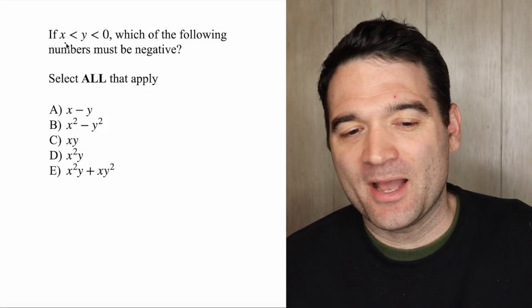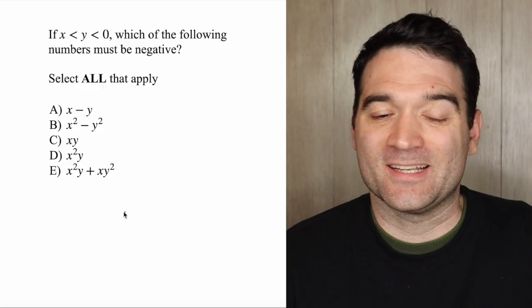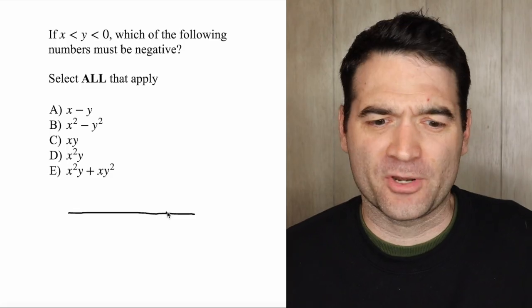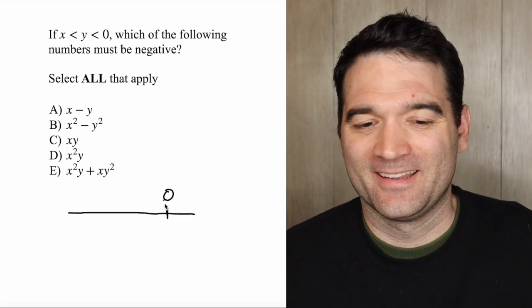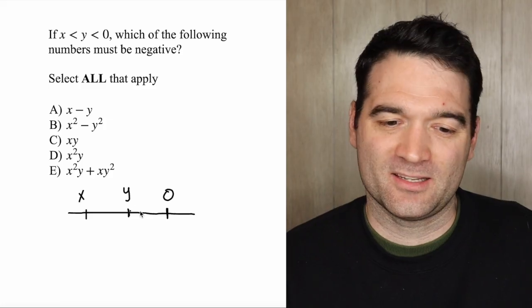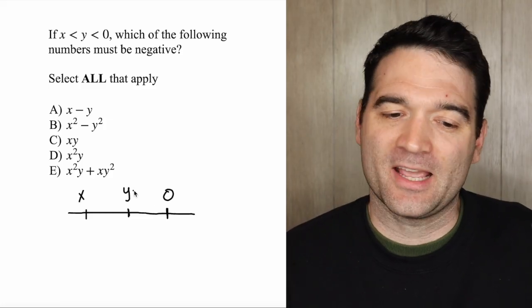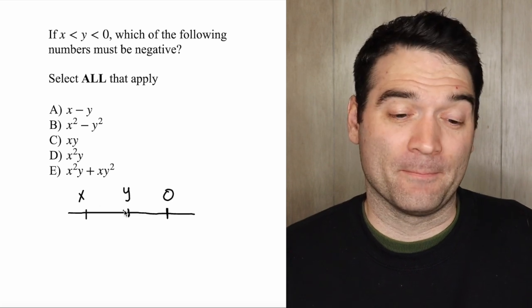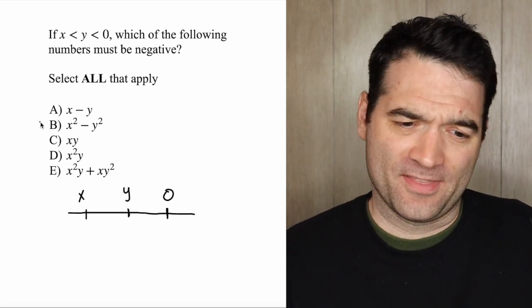Well, anytime I'm dealing with inequalities, I personally like to draw a number line. It's a pretty advanced technology, right? 0, y, and x. So just looking at this, I can say that y is a negative number and x is a negative number that's even more negative than y. So let's take a look at these answer options here.